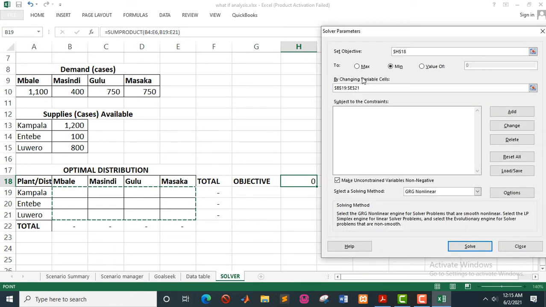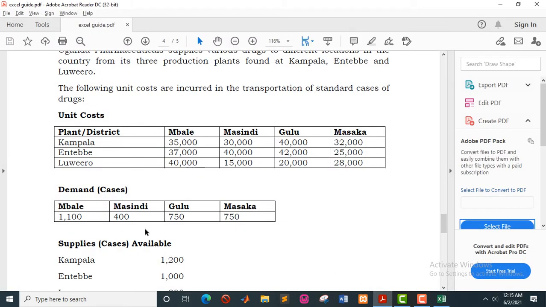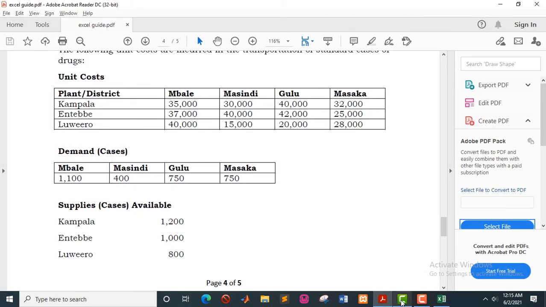Then these cells will be changed subject to constraints. What do we mean here? Mbale needs 1,100, that is a demand constraint. Masindi needs 400, etc. But you find that Kampala can only supply 1,200, and Entebbe can supply only 100 units. Let's check on this. It's supposed to be 1,000.